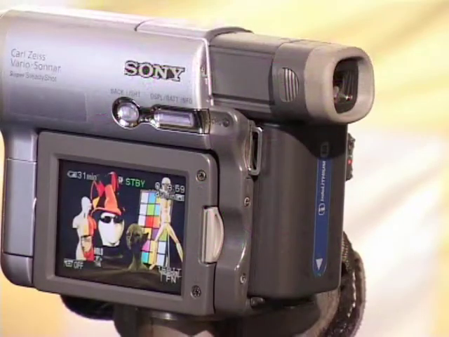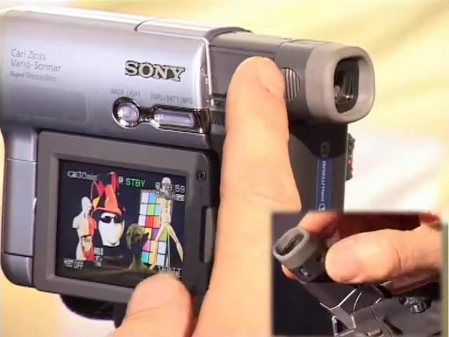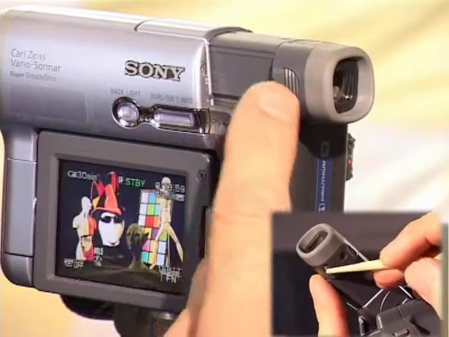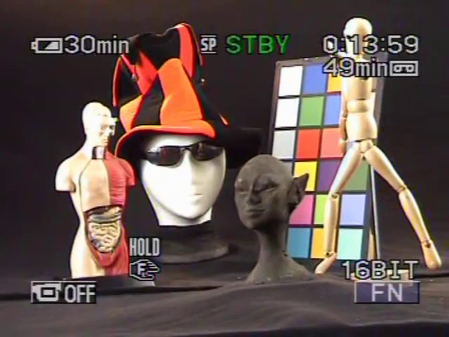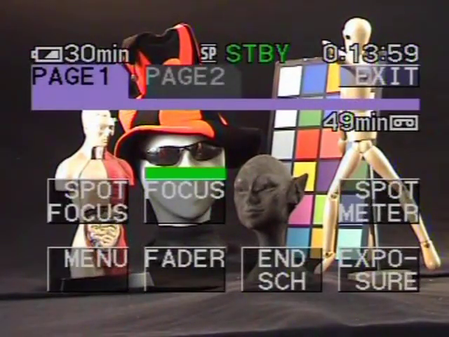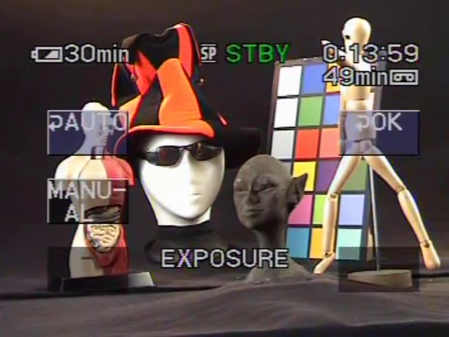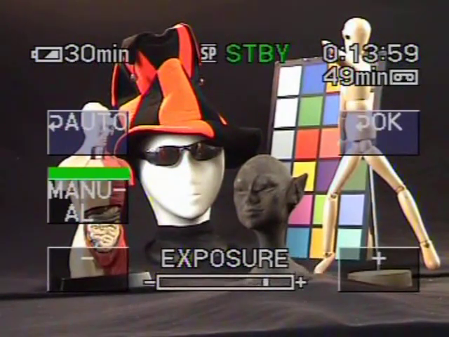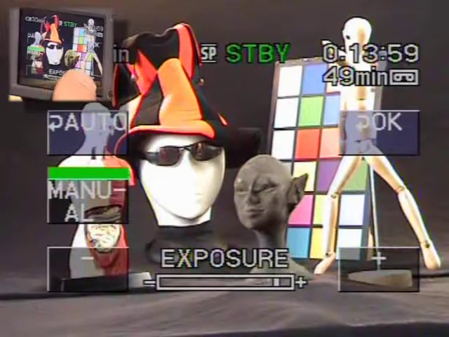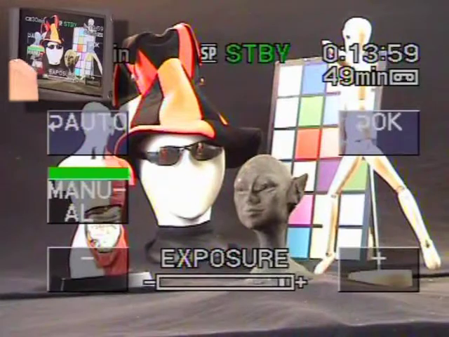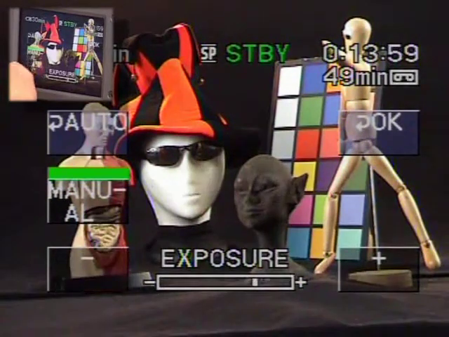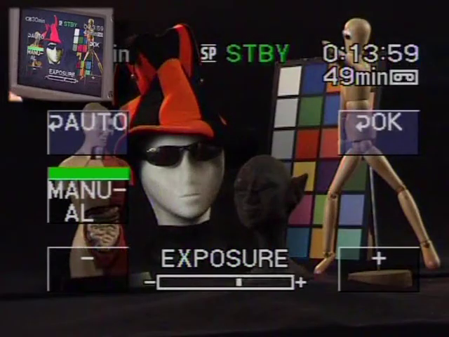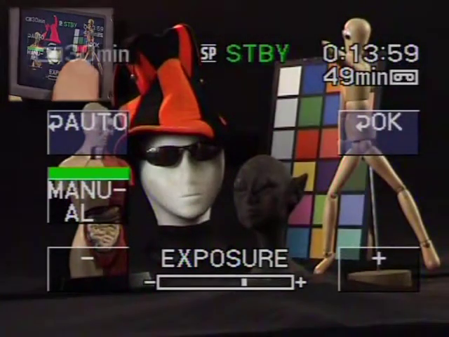If you're getting exposure on your Handycam, look through the eyepiece rather than this screen so that you can get a nice judgment of your exposure. To get exposure, go into your functions, go into exposure, click onto manual, and then while you're looking at the picture, select what you want. Don't go too high, otherwise you blow out all your whites. Come down until you're satisfied with your overall exposure of everything. Don't go too dark, obviously, because you're going to lose the darker objects.